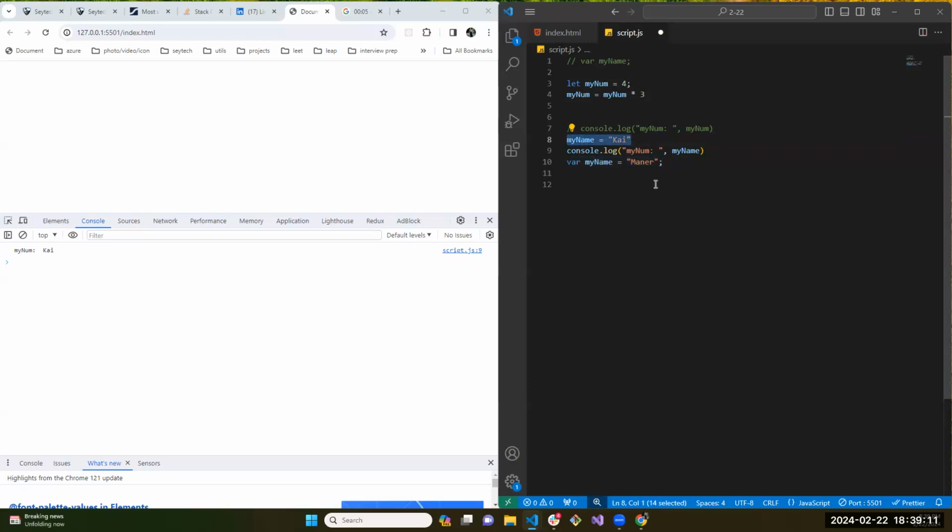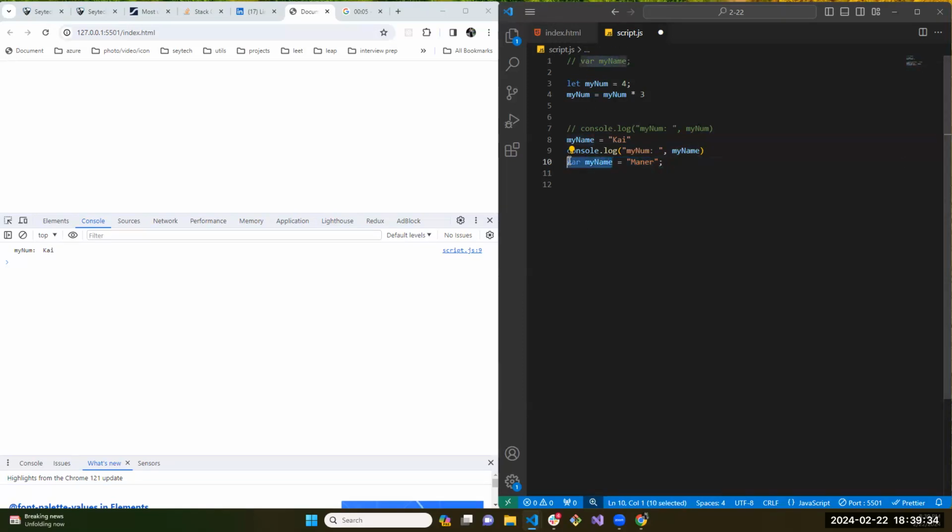It reads top to bottom. But first it will take myName and create it here, and then it will assign Kai, and then it will assign Manier. Yeah, like line by line.